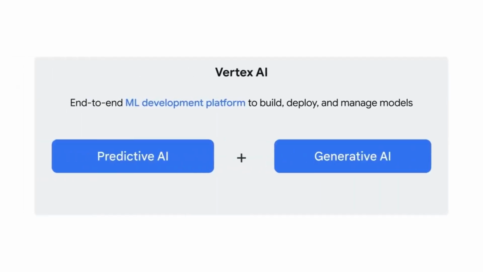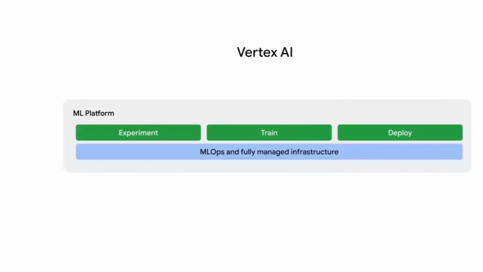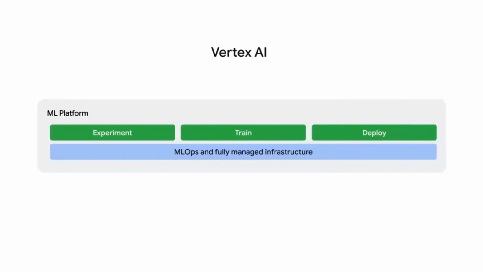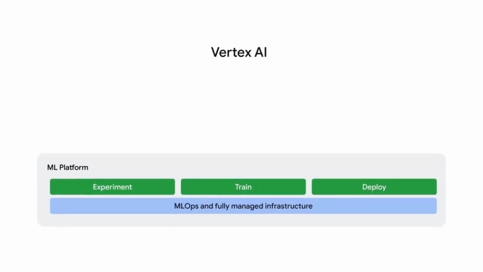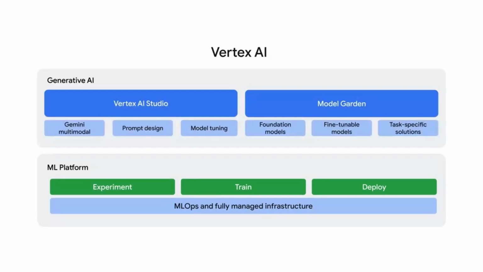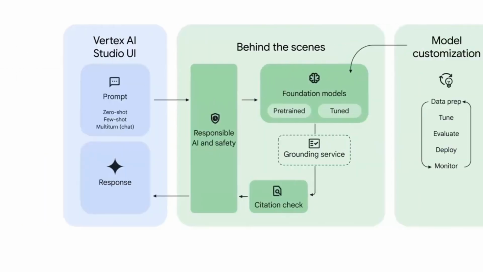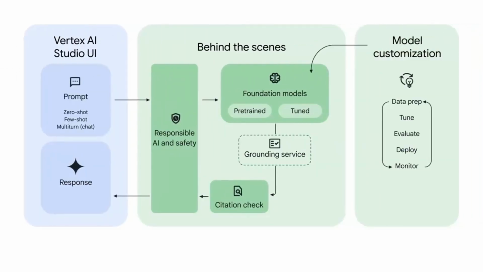Recall your best friend Vertex AI, which is the end-to-end AI development platform supporting both predictive AI and generative AI. Aside from the capabilities you learned in previous modules for powering the experimentation, training, and implementation of predictive ML models, Vertex AI offers a range of tools for tuning your Gen AI models and developing Gen AI projects, like Vertex AI Studio and Model Garden. Before you dive into these tools, let's walk through the Gen AI workflow on Google Cloud.